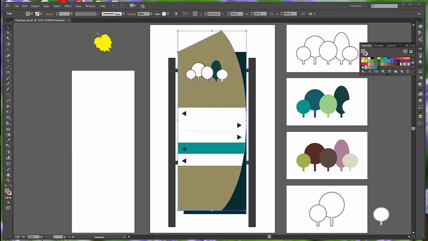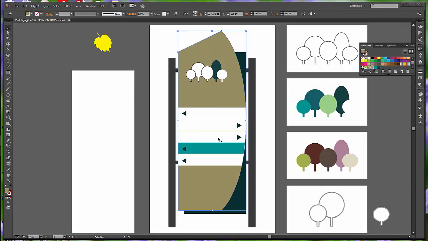The next thing that we're going to do, at the top of page 181, is create a custom color. We're going to save that custom color for use later on. We're going to create a color using the color panel and then save that color as a swatch.